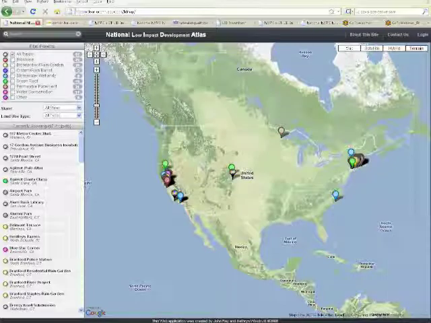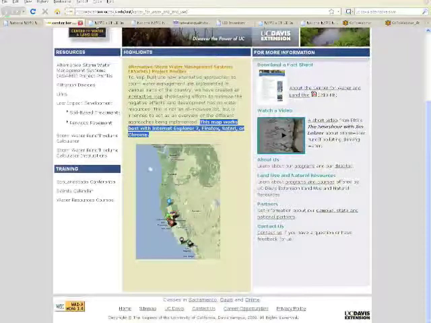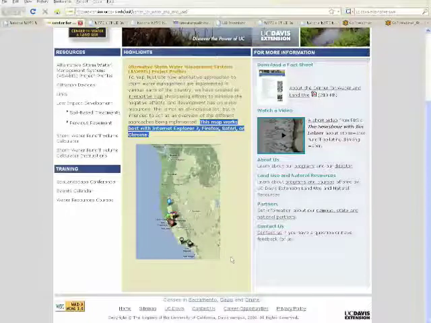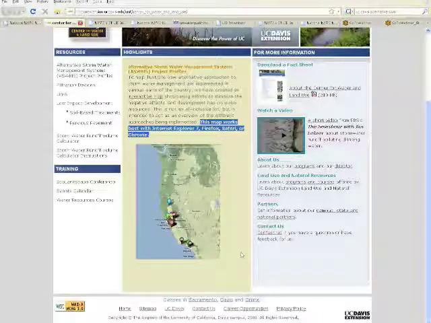So I'm going to cover the 3 different ways that those 3 different states have used to collect LID project information. The first way, California, used a couple of different research-minded methods. And Tim Lawrence was able to hire an intern through a grant. And working with the intern, Tim was able to collect projects around California, as well as a few in Oregon and Washington, that exemplified LID on the West Coast.